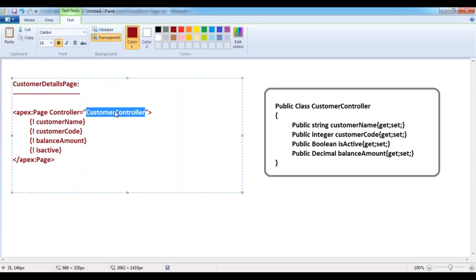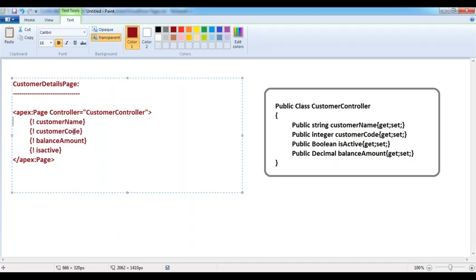Whenever the page is getting loaded or run, for whatever custom controller class you have used inside that page, it will prepare the object automatically by default. With the help of that object, it will access these members by default. We need not specify any object name, nothing. Directly, we can access those variables inside this. Okay, clear? Now, for example, it will display these values. Customer name will be empty. Customer code will be empty. Balance amount will be empty. Is active will be not selected, which means here it will be a false value.